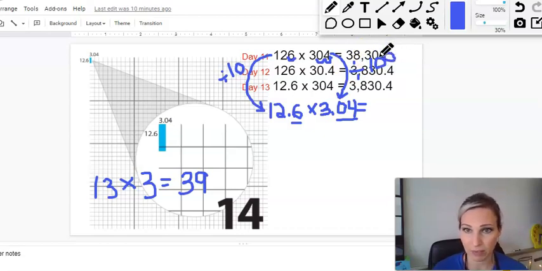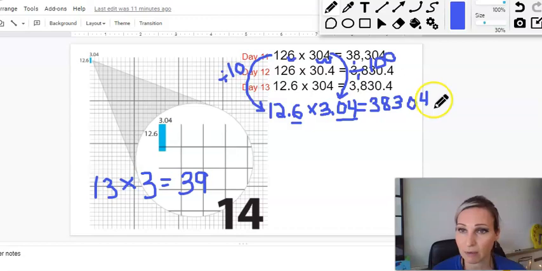Now think about this, and this makes sense. I divide by 10 here, I divided by 100 here. So together, how many times did I divide by 10? I divided by 10 3 times. So the place value needs to be moved over 3 times. So we're going to move everything over 3 place values to the right. So I'm going to write my digits down: 3, 8, 3, 0, 4. Like I said, sometimes it's helpful to just put a decimal here and then move that decimal 3 places over. 1, 2, 3.